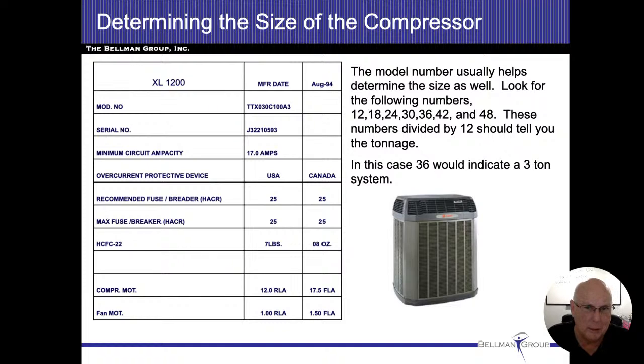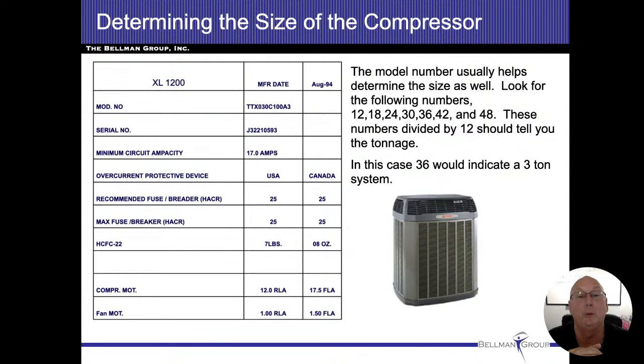So if I start doing my wire gauge measurements again, and what I should have committed to memory, I know that a 14 gauge wire is only good for 15 amps. Well, this is telling me I need at least 17 amps. So that 14 gauge wire isn't going to cut the mustard. All right. The next size larger wire is going to be a 12 gauge wire. That 12 gauge wire is good for 20 amps. Okay, 20 amps is more than what this thing needs for its minimum amp. So I could put a 12 gauge wire and feed this compressor cabinet unit.